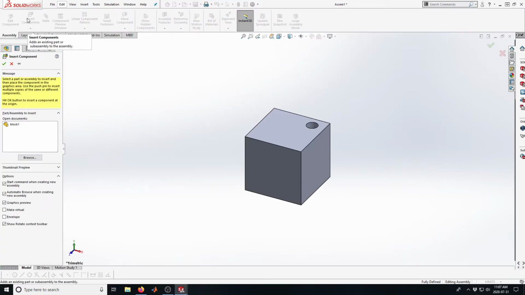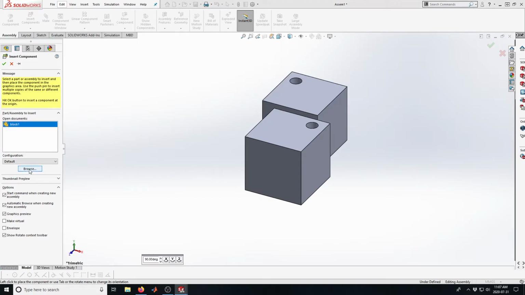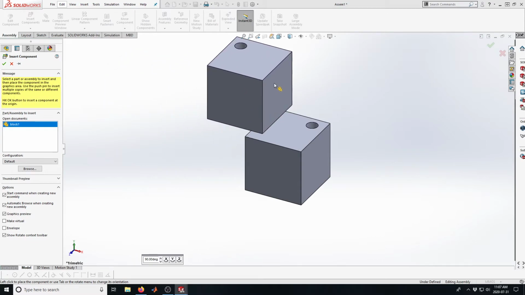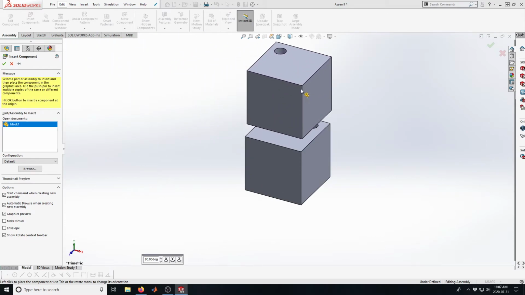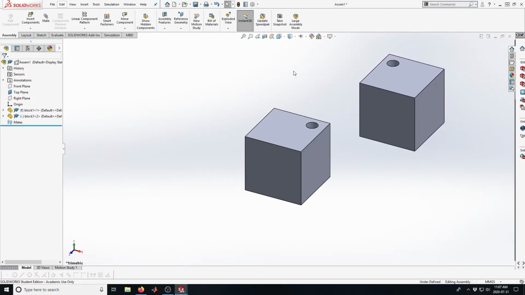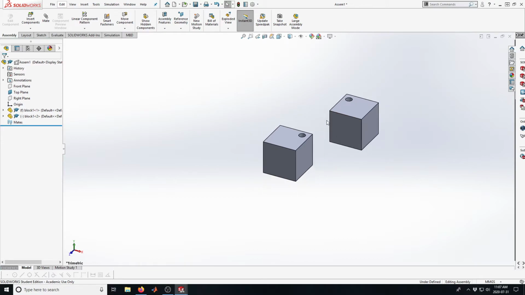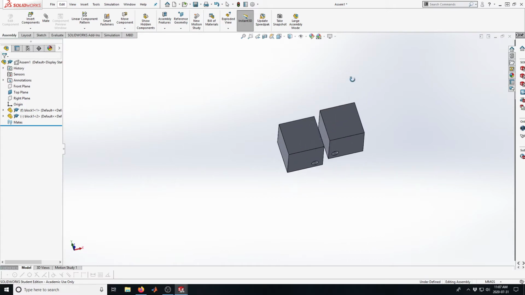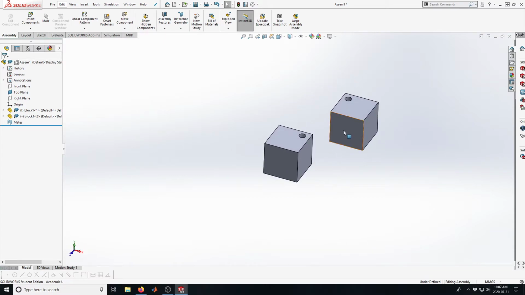So let's insert another component. We can insert the same component again, and it shows up again. Now I've got two blocks, but this one's dragging around. I just have to decide something and click, and it's there. Now the problem is, where is it? It's not very helpful if it's just kind of floating in space, because it is.